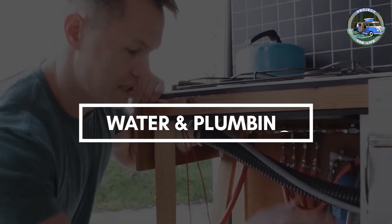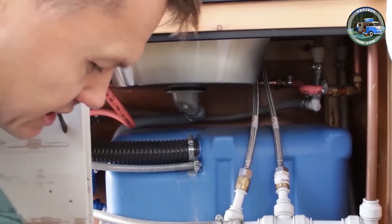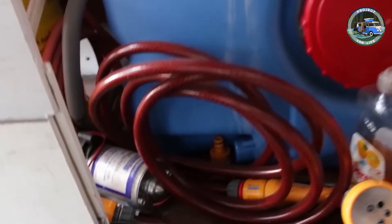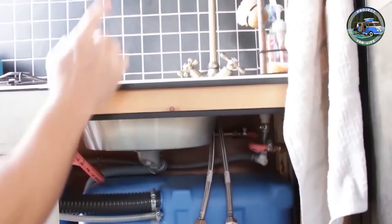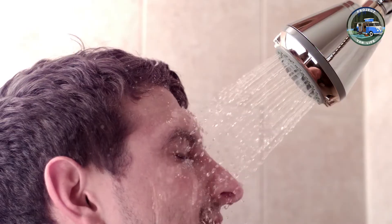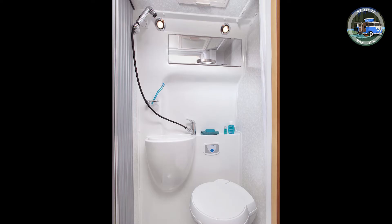Plumbing holes may be needed in the underside of the vehicle if you plan on having sinks or a shower in your rig. Measure out your bathroom space, mark out the drain, and cut the hole. Install the fresh water tank with outlets to the sink and shower taps, and connect the plumbing. A gray water tank should be installed underslung — held in place under the van — for the taps to drain into. For your shower cubicle, you can choose materials like fiberglass or watertight sheeting. Build the cubicle, install the shower tray, and add a quarter potty for ultimate convenience.